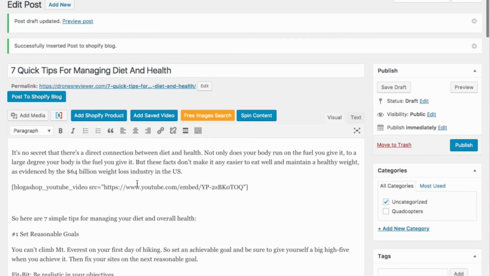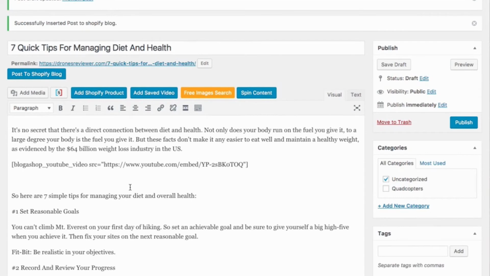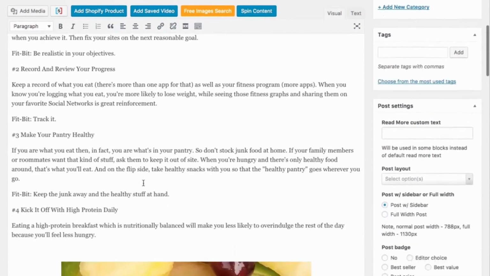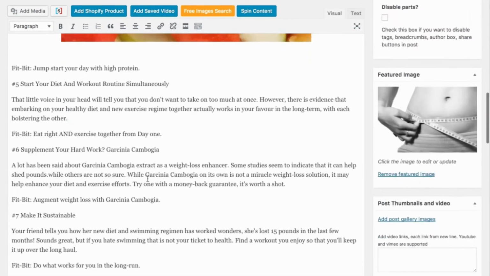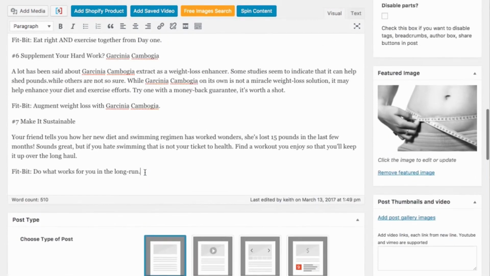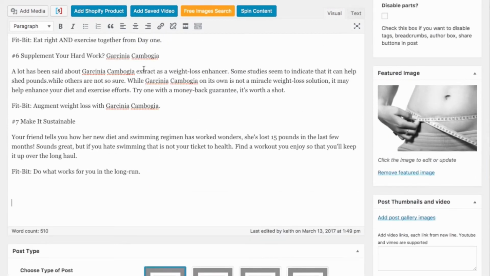Okay, now one of the features that I was talking about earlier was the ability to add Shopify products right into your posts, okay? Now, again, that is our first upsell. It's for Blogashop Pro Plus, so I want to be clear that it does not come with the front-end offer. All right, so at the very end here, I'm going to go ahead and insert one.